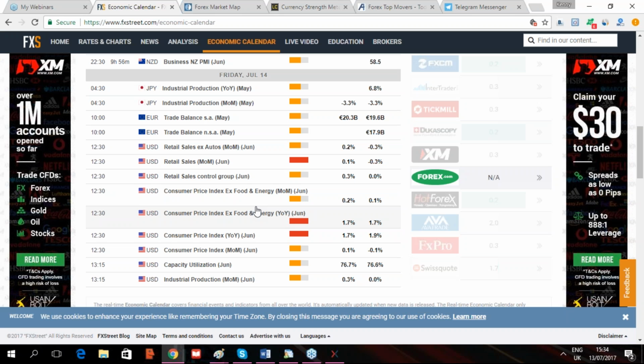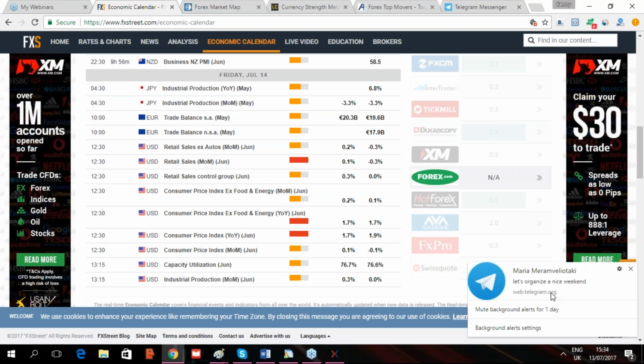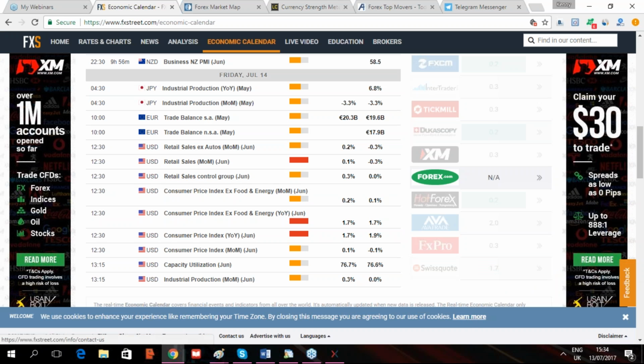Today you've got the FOMC, and then tomorrow you've got all this data coming out. So you've got a long way to go. This kind of trend for the USD can actually last until next week because you've got so many fundamentals to give it like a battery. It can give a lot of push for the USD to remain strong, whether it's a downside or upside. Basically the trend will remain quite strong because you are getting a lot of fundamental factors as well. Okay, so there we go.